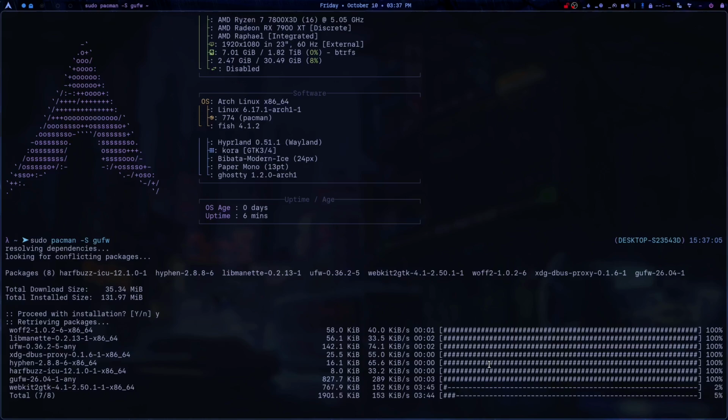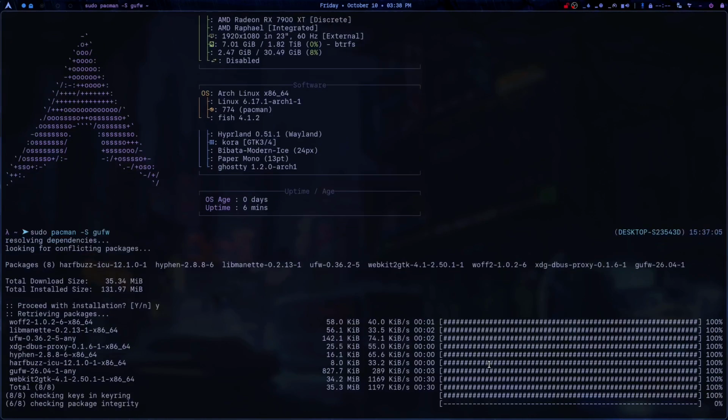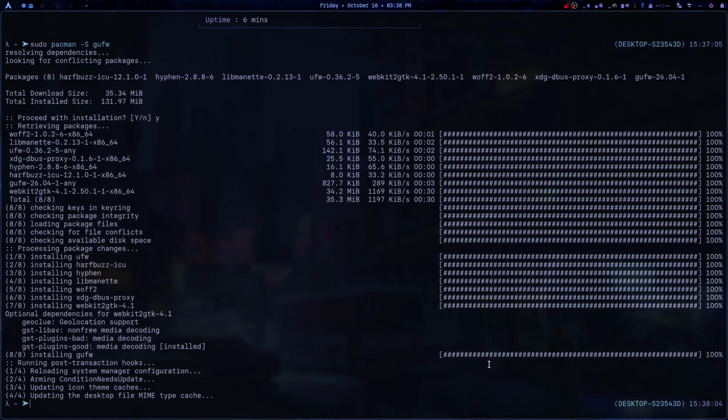This firewall, as you guys know, is usually the first thing I do when I install something, just to give me some protection against would-be hackers, I guess.